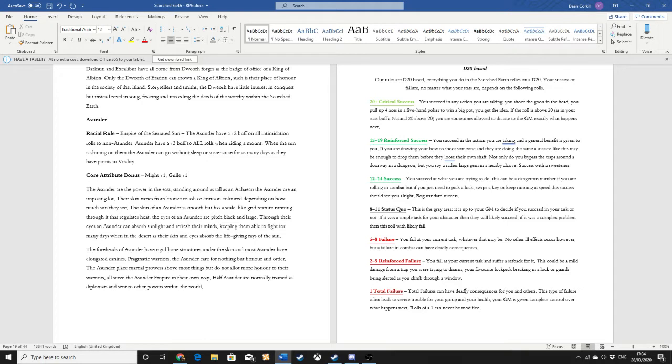2 to 5 is a reinforced failure. So you fail at the current task and suffer a setback for it. This could be mild damage from a trap you're trying to disarm, your favourite lockpick breaking in a lock, or guards being alerted as you climb through a window. Not deadly stuff going on, but still pretty bad.